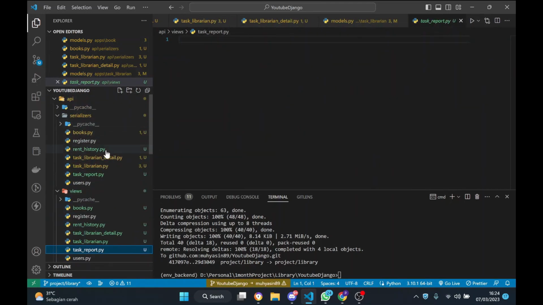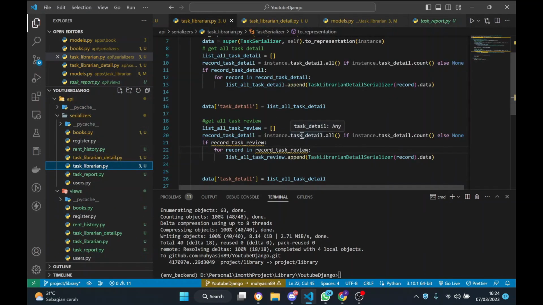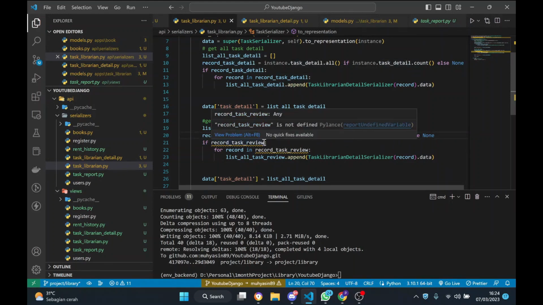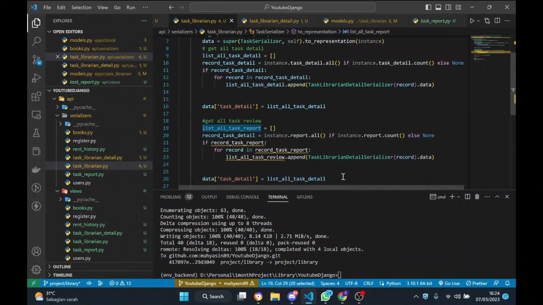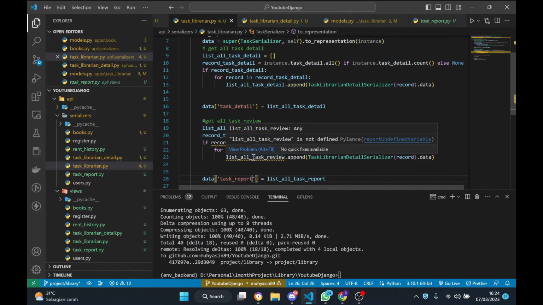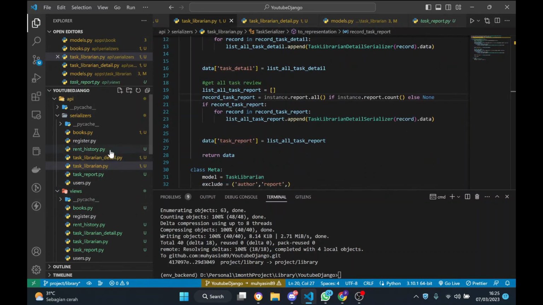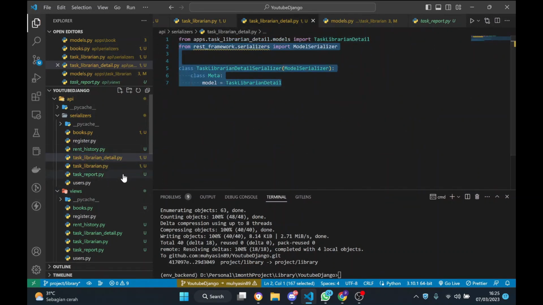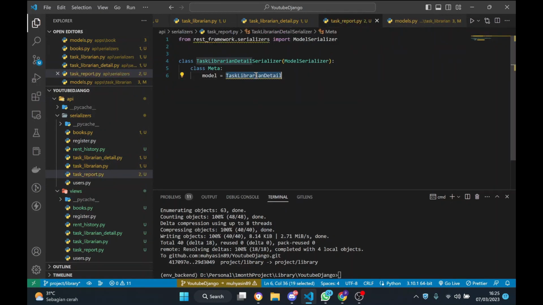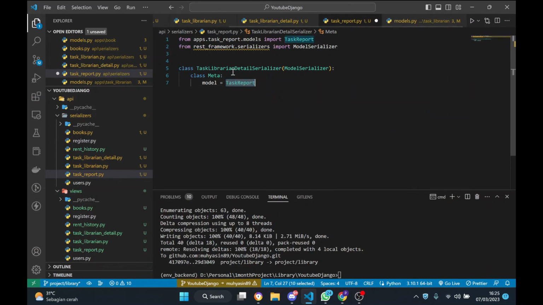So I have to change the name, right? So the name is going to be tax report, and don't be refused, it makes people confused. I'm going to say the report and copy this one or this one. Just copy this to the other one. Make sure that's gone, and after this you're going to change this one into task report for the model or for the serializer, and just copy this.